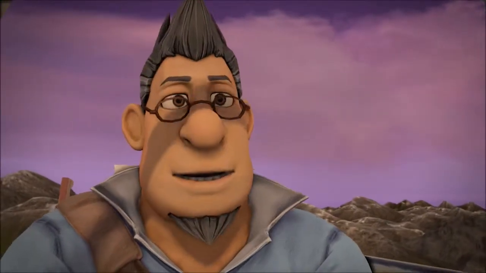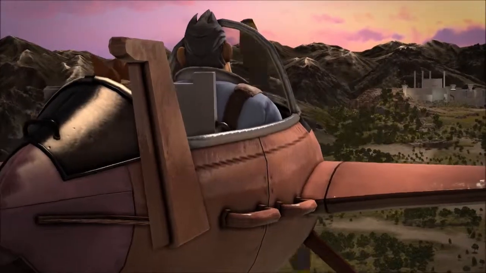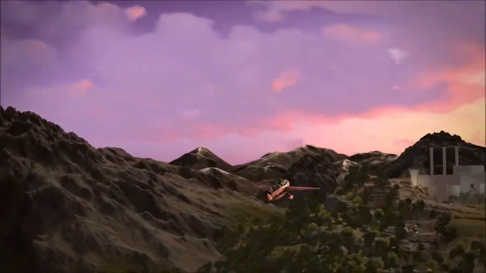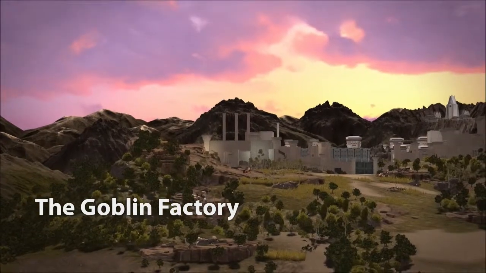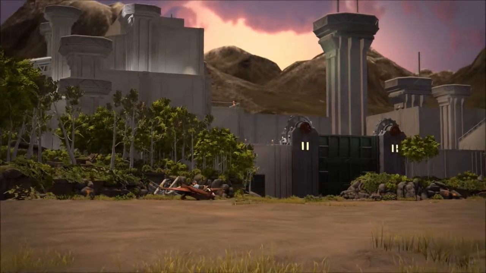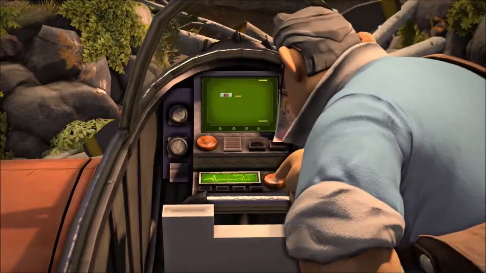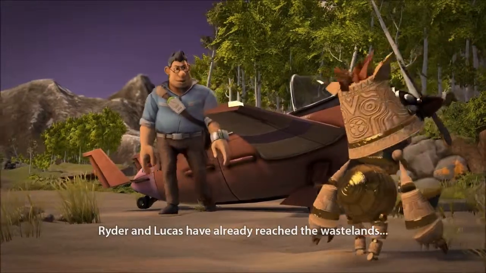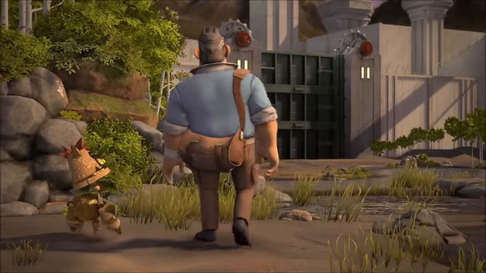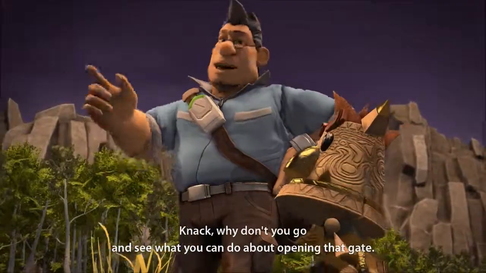Just a bit further now. Let's go in quietly this time. Understood. Ryder and Lucas have already reached the wastelands. Once we get wrapped up here, we'll go and join them. Knack, why don't you go and see what you can do about opening that gate?